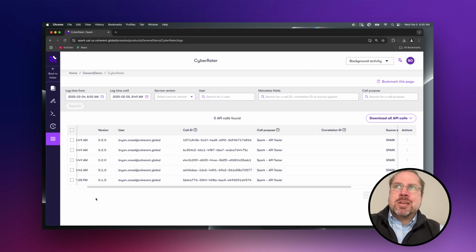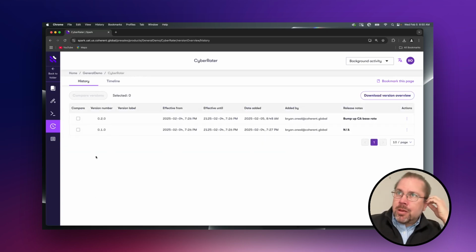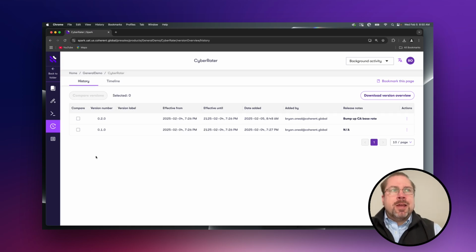The next thing I'd like to point out is that all of these versions here are being iterated on freely in a lower environment. And we also give you higher environments here. So we would typically give you a dev, a UAT, and a prod environment. And you only promote versions of the model that you've tested thoroughly, that are ready to go. You can integrate with your own CI/CD pipeline, et cetera.